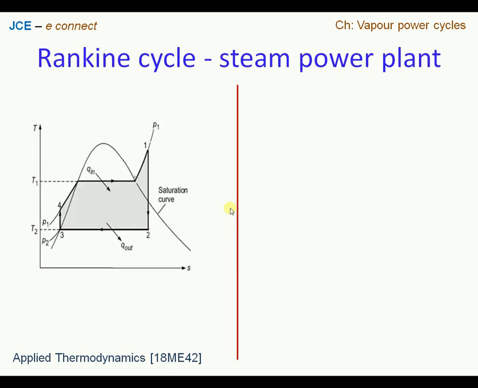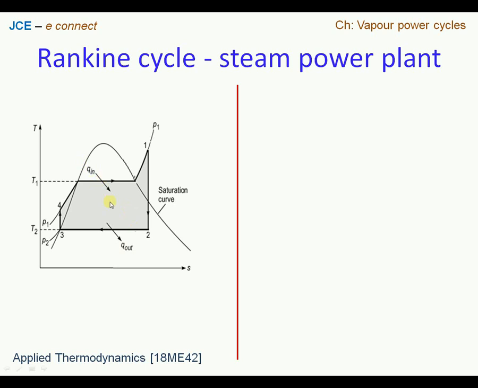So we have a Rankine cycle here. Process 1 to 2 signifies reversible adiabatic expansion process. It is an isentropic process along which we have entropy as a constant. And then we have process 2 to 3 where we have constant pressure heat rejection process. And then we have process 3 to 4 where we have reversible adiabatic compression process where pump input work is taking place. And then we have process 4 to 1 which signifies reversible constant pressure heat addition process.